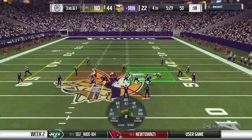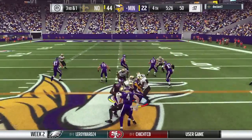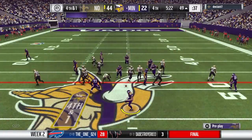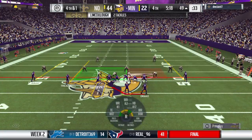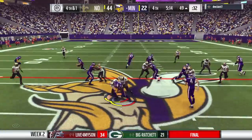And, Charles, a couple extra defensive backs in here on 3rd and 1. Not expecting them to run it at all. And he's going to be stopped up right at the line of scrimmage. A critical one here if they're going to have any shot at this thing. So they'll go for it on 4th down. That was a terrific job by the defense stopping them on 3rd and short.